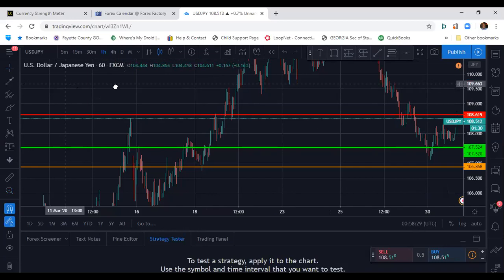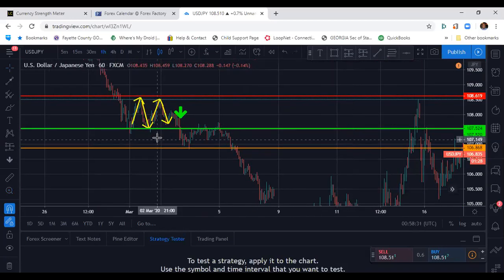All right, let's get that together. So down here, I could set a take profit and it hits this orange line. So that's why I have the orange line. So the red line is where I would put my stop loss, okay, which is above the peaks there. My entry is right at this midpoint, the middle of the M or the middle of the W. And then my take profit could be down here.